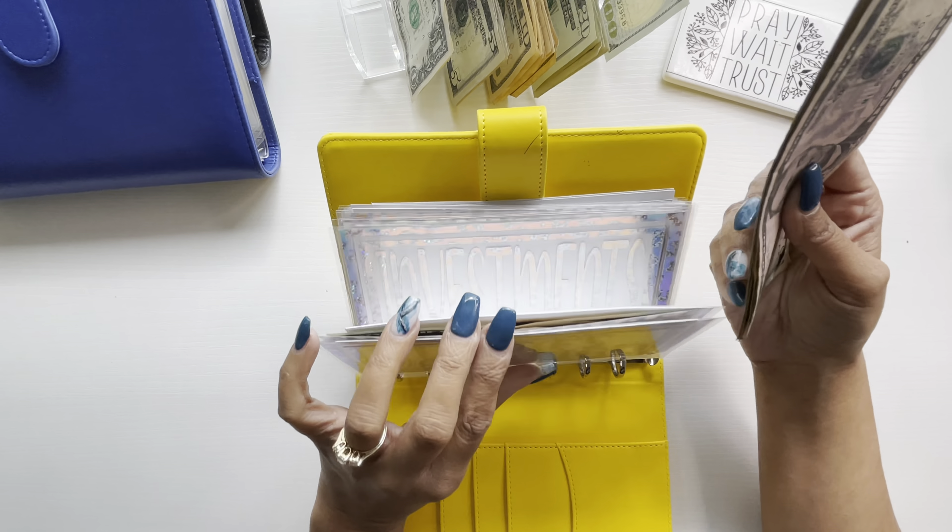Family fun is going to get $40, and now we have $20, $40, $60, $80, $100, $120. Blessing is going to get $10, and blessing doesn't have any money in it, so we are going to put $10 in blessing. Etsy and Amazon — for a while I'm taking a break from spending money on Etsy and Amazon, so I'm giving myself $5. I have $20, $40, $50, $55.